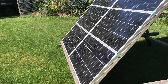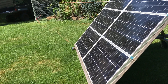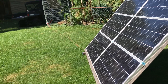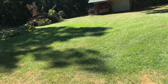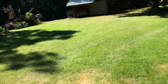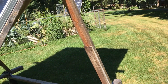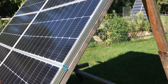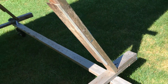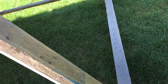The reason I changed the angle is the snow slides off better and you get a better angle of sun in winter. I didn't change it back for summer because I didn't really notice any difference — I got a complete charge. It also works better for early morning when the sun comes up low, and in the evening I turn them to the west.